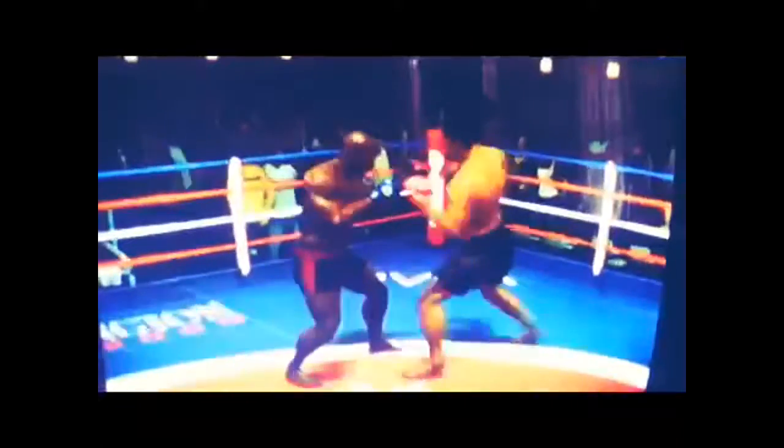Changes angles, moving to his right. Stone really mixes things up with a beautiful sequence of strikes. The crowd is behind this action, and so am I. These guys are hammering each other. This is what you call a fight. The guard was up, and the overhand just doesn't deliver the intended impact.